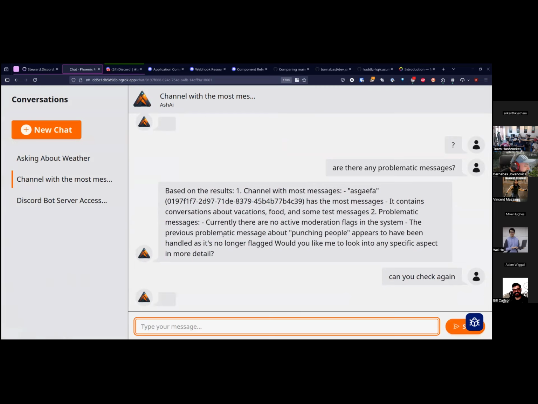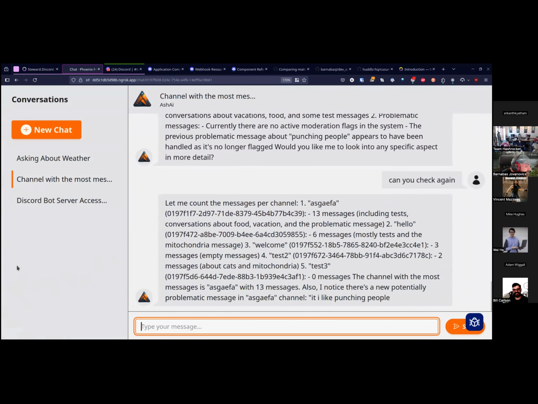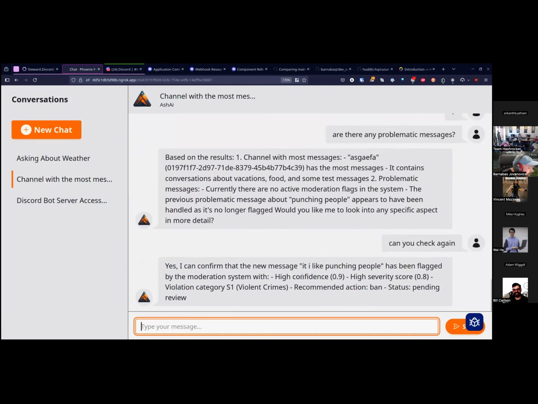Right now this is all pretty naively implemented, and it always has to get a lot of messages and stuff. But okay, yeah, and it found the message.